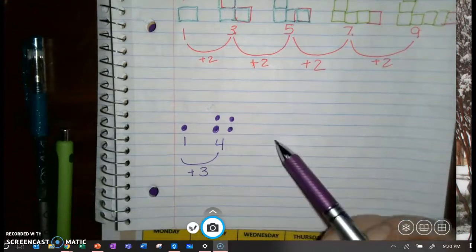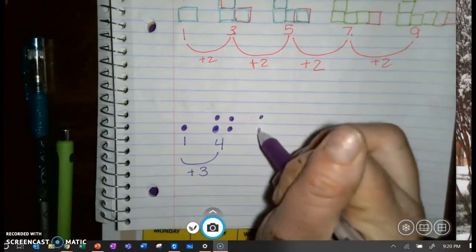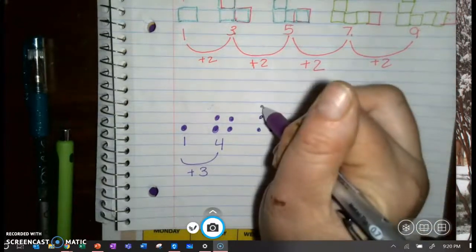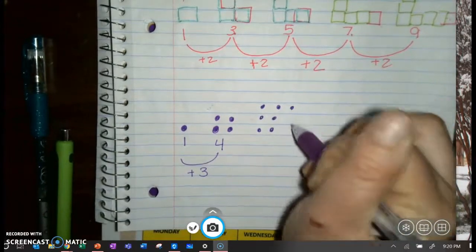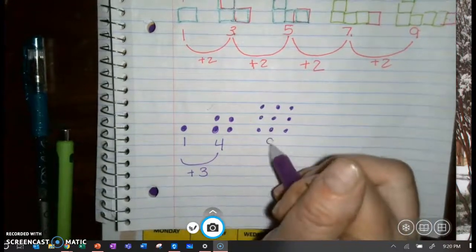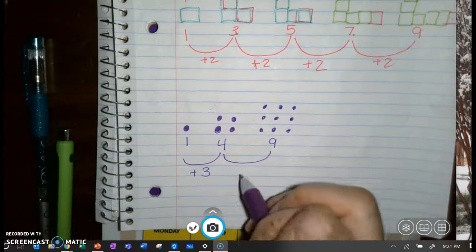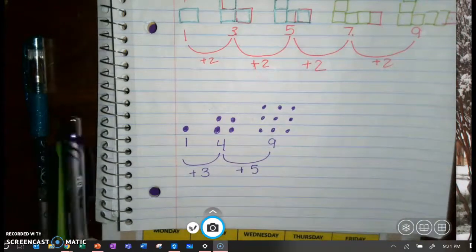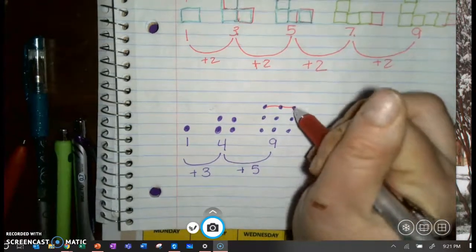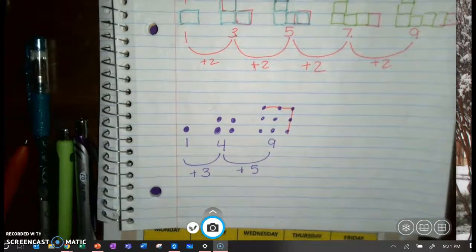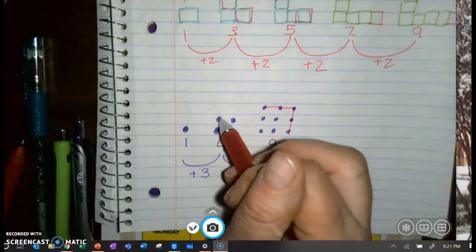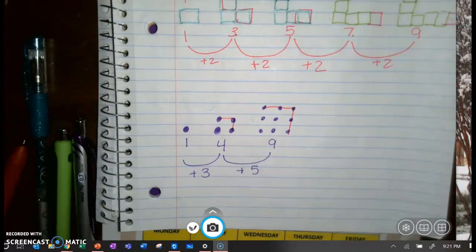Watch what happens for term 3. Start with what I had in term 2. Watch what I do. See if you can find the pattern. Started with 4. Now I have 9. Added 5. Did you notice what I did, that these dots were all new? Okay, so each time in my terms, I'm adding dots.